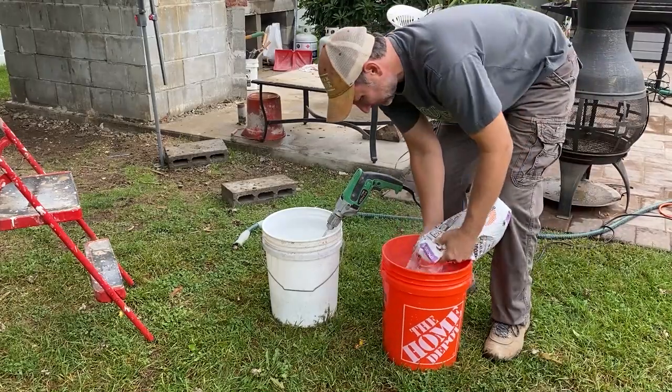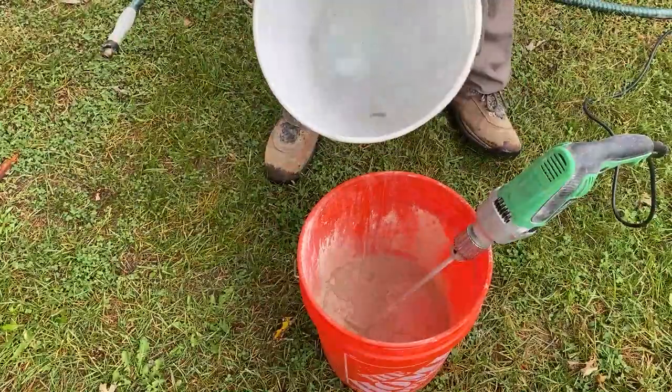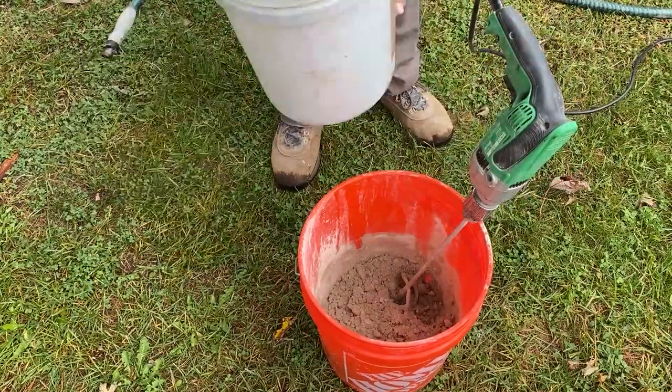I'm going to be using a sanded grout, and you should use a sanded grout if your joints are more than an eighth of an inch.